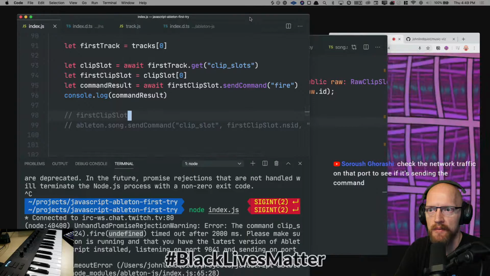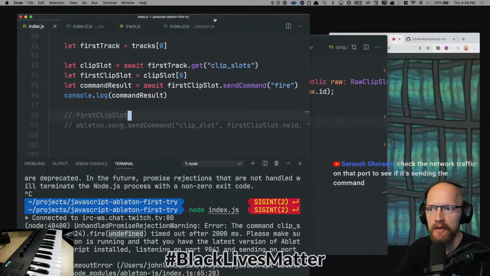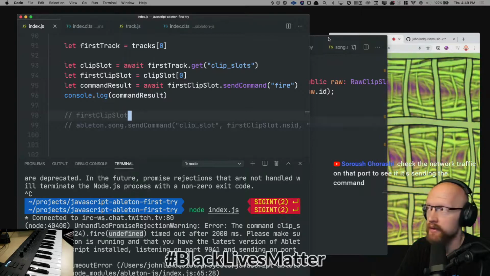What tool would I use to inspect network traffic on my computer? I honestly don't know.